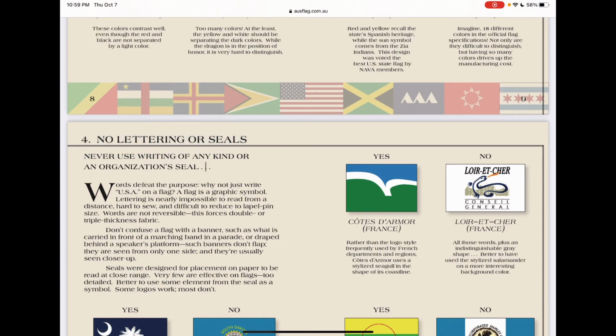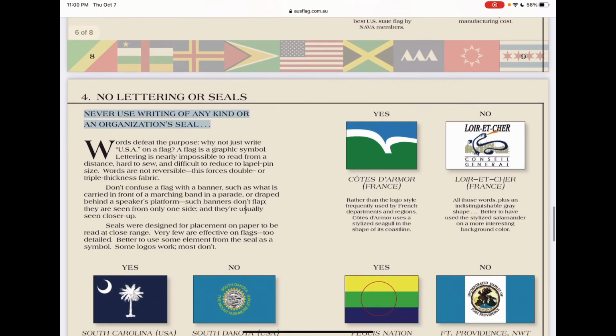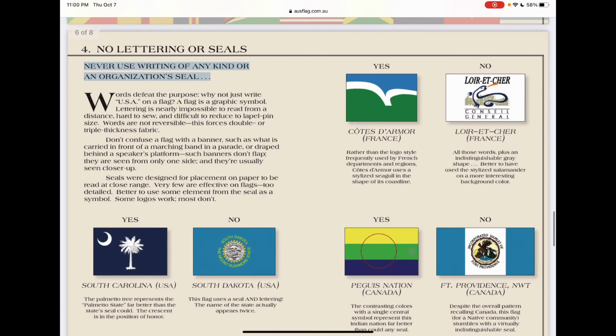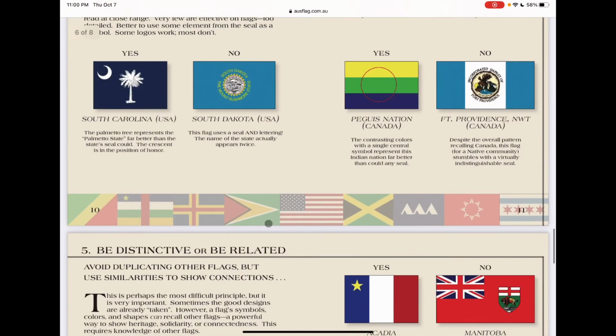We saw that a lot yesterday on some of the flags, and some were like, no, I don't like that because of a lot of those letterings and seals. Never use writing of any kind or an organization seal. And again, here's some examples of good flag designs and then some bad flag designs and some terrible flag designs as well.